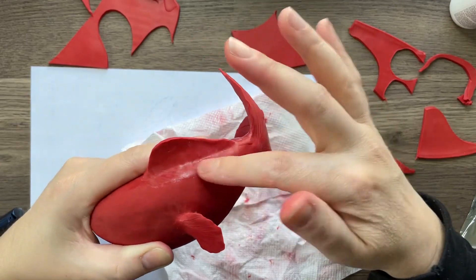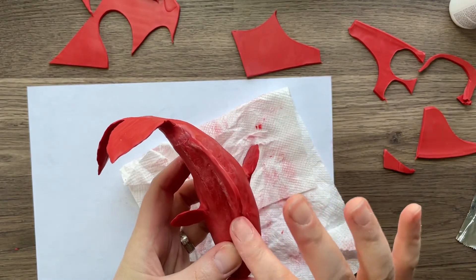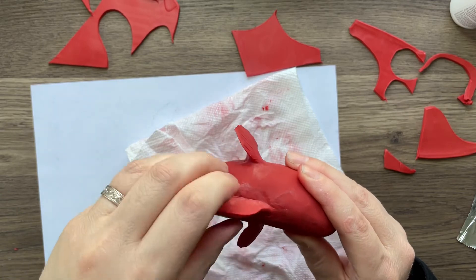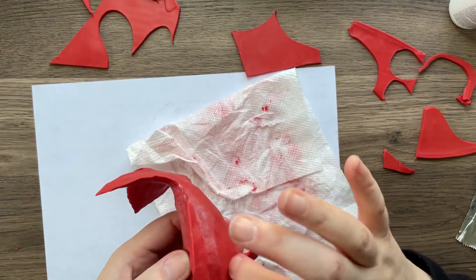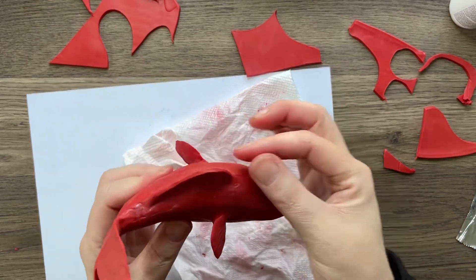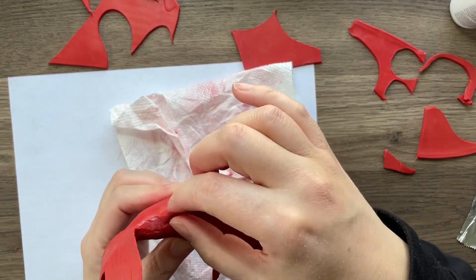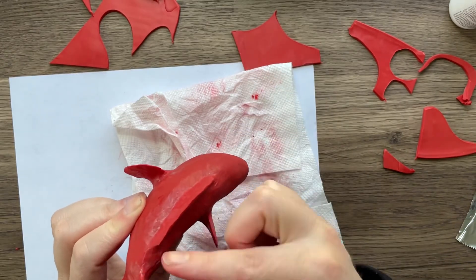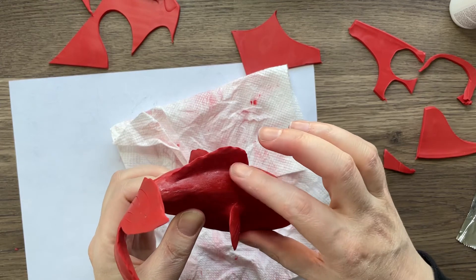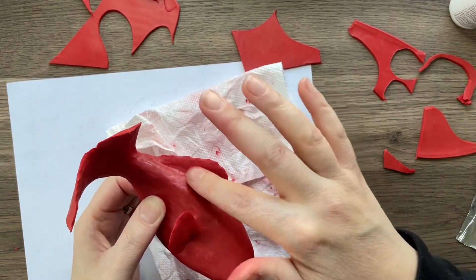You can use a tool for this — an eraser, a round tool, toothpick, the side of your needle tool — but I find my finger is the best tool. It's like the original tool. Since I made it a little wider I have a bit to smooth. I made mine crazy sticky with glue; you don't need quite that much. If in the process of smoothing it moved, just scoot it over — it's not baked yet, if it ain't right, fix it before you bake it. Then just like the other fins, pinch around the top edge with a clean finger so it pinches smoothly.